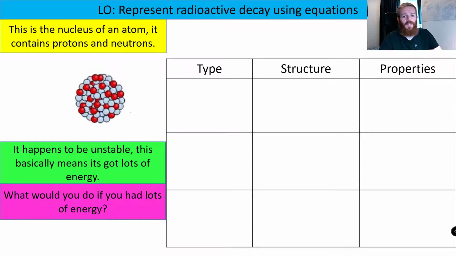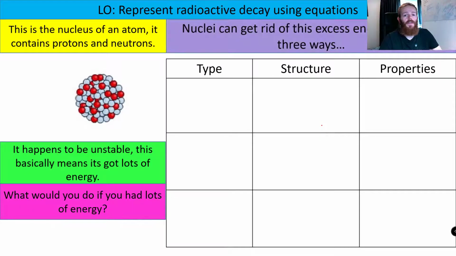I'm not saying it's going to do a dance, but it's got a few different ways it could try and get rid of that excess energy, and we're going to talk about them in this little table here. Later on, when I start to refer back to a structure sheet, it's this I'm talking about. So you might want to rewind the video and come back to this. There are 3 ways that it can get rid of excess energy. So a nucleus like this, it's unstable.